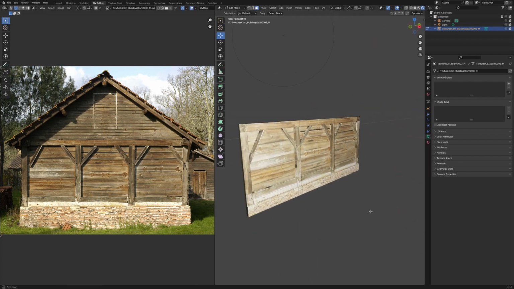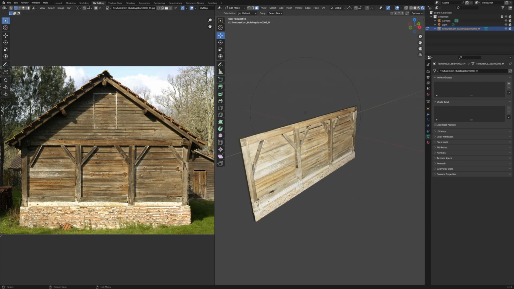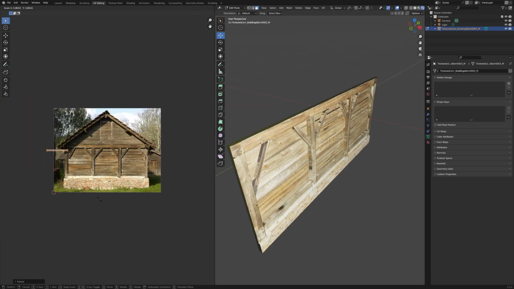Okay, so now that we've got that all tidied up, we want to get these extruded pieces here. And then you just want to find a spot on your image.